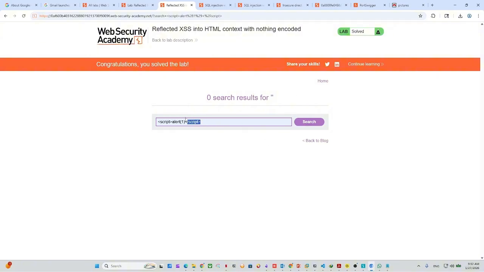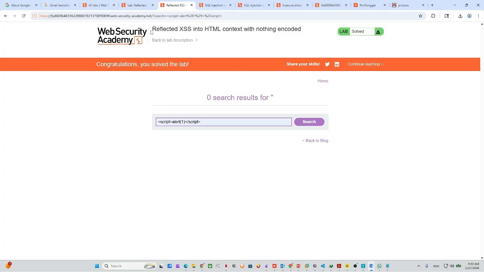The script tag is basically used to encapsulate code: in order to write any JavaScript code, you have to put it inside the script tag. This alert one is JavaScript code. If you've learned JavaScript, you'll understand that this command allows you to pop up a tab here.